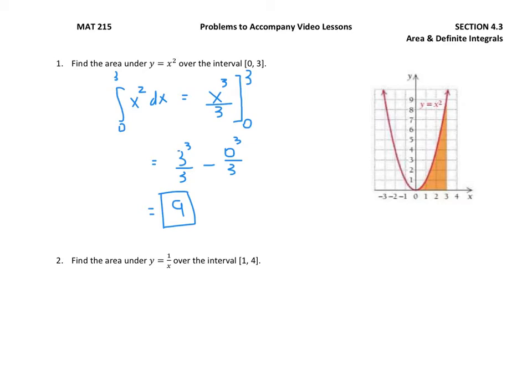Now what we used here in this first problem was the fundamental theorem of integral calculus. And what that tells us is that if we have a continuous function, lowercase f of x, and we're interested in calculating the area under the curve of lowercase f of x over a closed interval, say a to b, then we can find that by taking the integral from a to b of our function lowercase f of x with respect to x. And to evaluate that integral, we take the antiderivative of lowercase f of x. And we're going to let capital F represent the antiderivative. And if we evaluate that antiderivative at b and then subtract from that the antiderivative evaluated at a, that gives us our definite integral evaluated on the interval a to b.